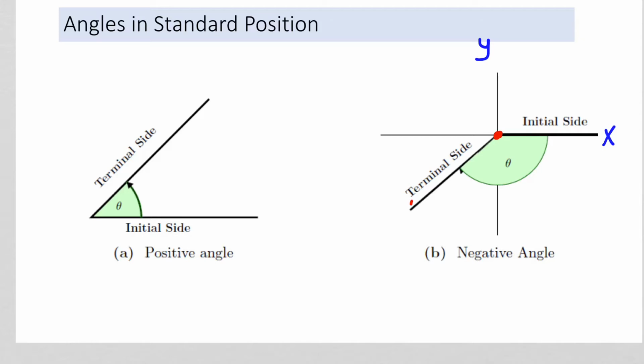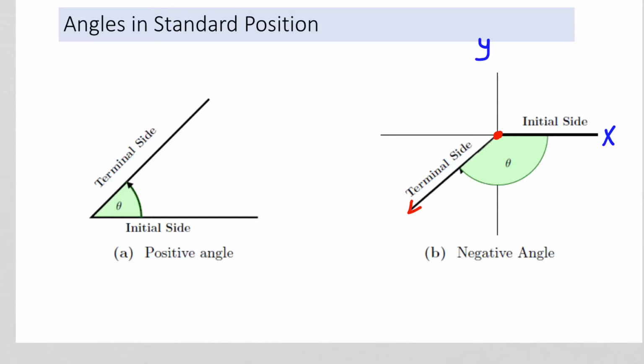And then we have the terminal side, which you can think of as a spinner, like in a game, where you're rotating either direction, this way or this way, as many times as you want. That allows us to grow our angles bigger and bigger, or smaller and smaller, or more negative. All right? So we have a sign convention, positive and negative.